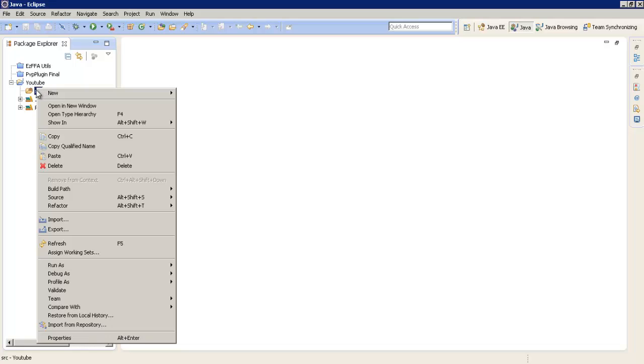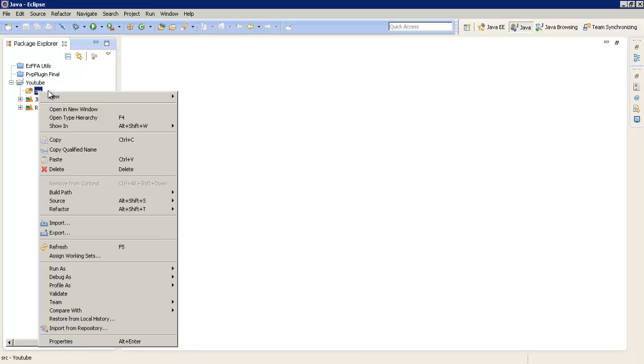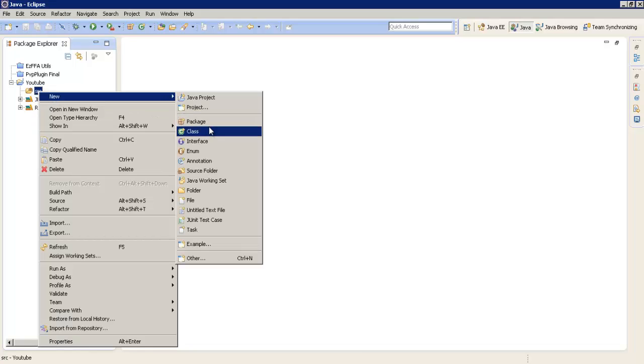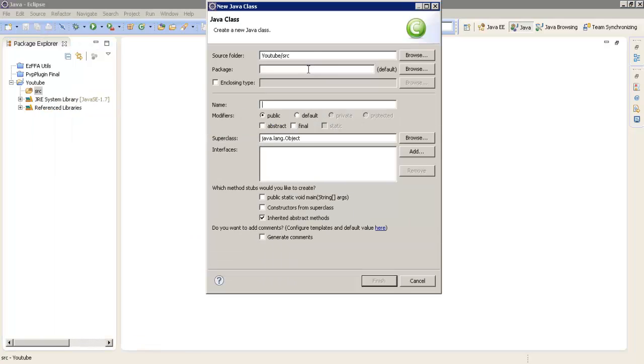So now what you need to do is right click src. This is your source folder. Right click it and click New Class. Now go up to here where it says package. We could have created a package, but I'm lazy, so I'm not going to. Now, you know, if you have a domain, put your domain. If you don't, just put me dot and then your name. So I'm going to put Callum dot and then the plugin that you're going to make, and I'm going to call it YouTube. And then I'll just put dot main, because I like to organize everything.